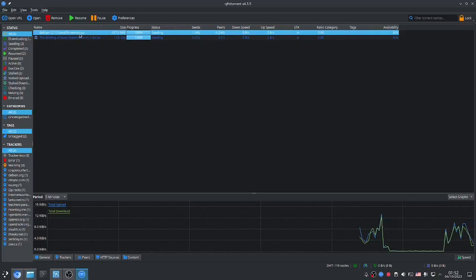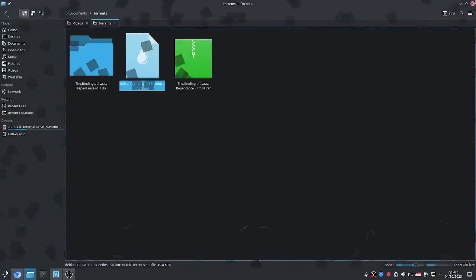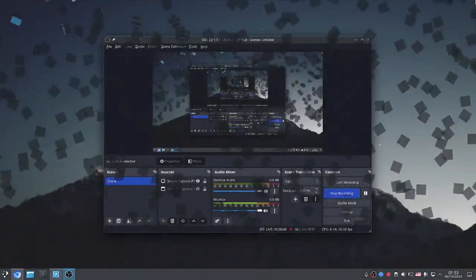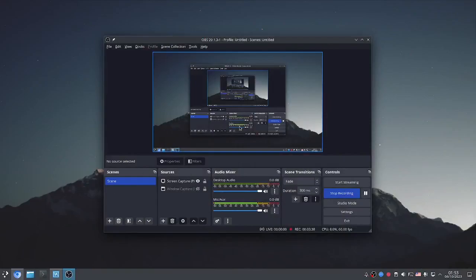So now you have your .iso file. What do you do with this .iso file? Well, you need this in order to install the operating system. This is basically a CD image file. So we're gonna close qBittorrent or Transmission or whatever. You don't need it anymore. You don't need the file manager either.